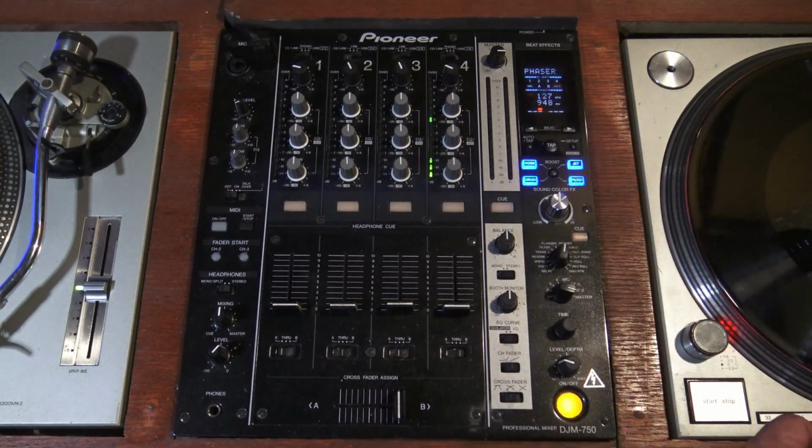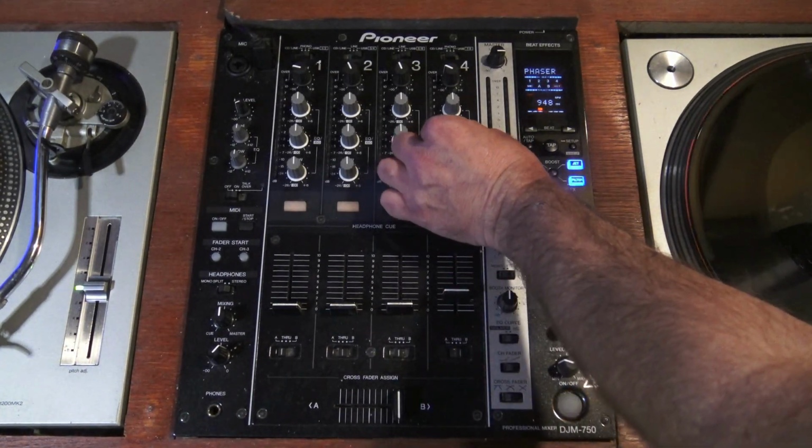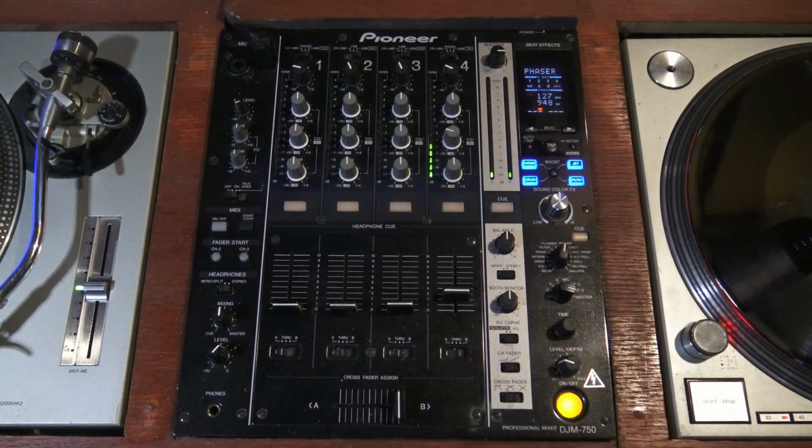Now, a personal preference I have is sometimes I'll bring the mid down a little bit. I just like how it sounds. You don't have to do that, but that's what I do.